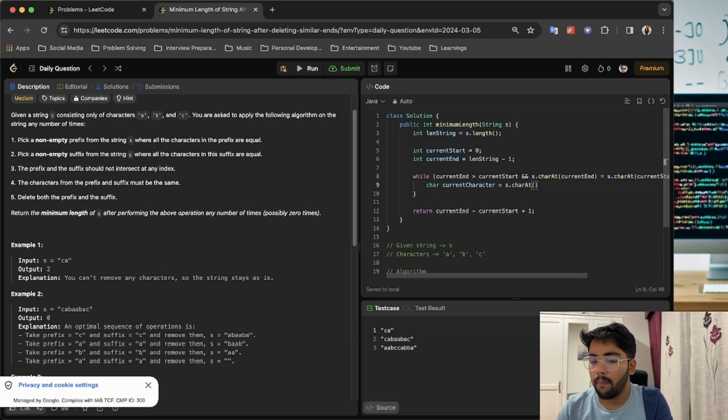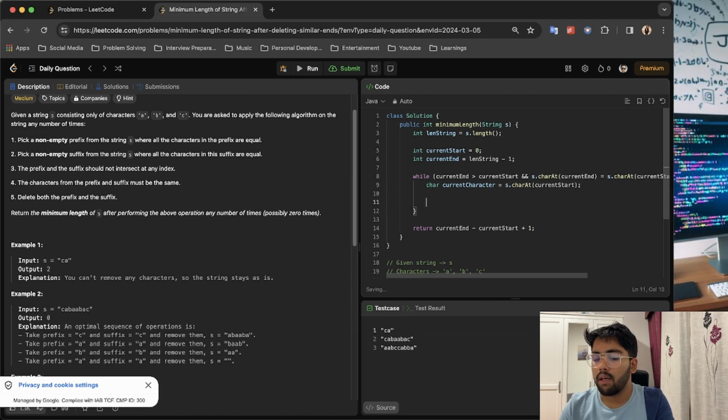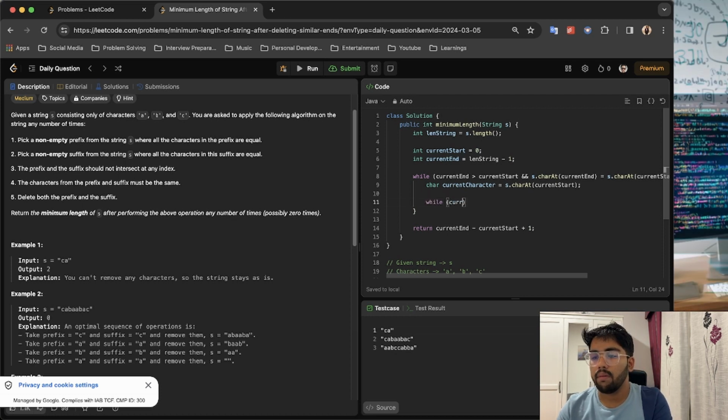Now here, let's first, just for reference, take current start as the character. What we want is to consider all the elements that are equal to be considered in the prefix. So if there are n elements, we want to have them, so we should be having some looping around it.